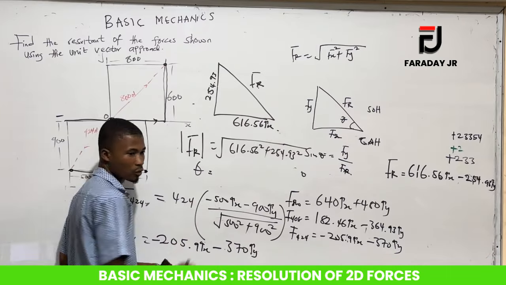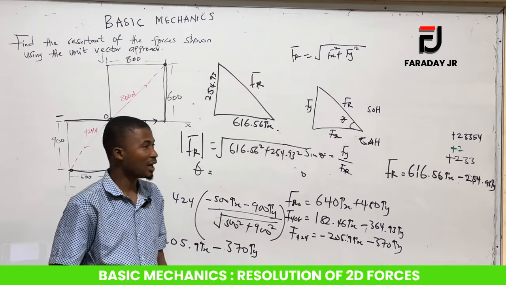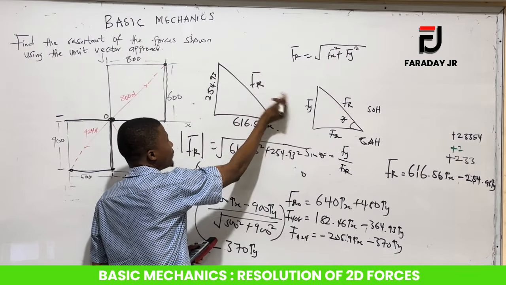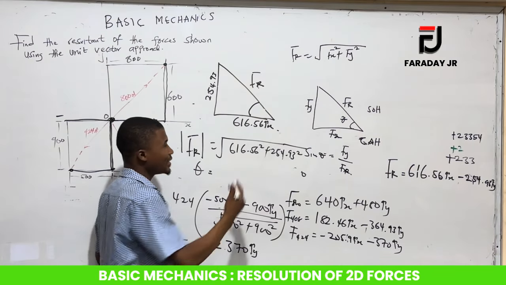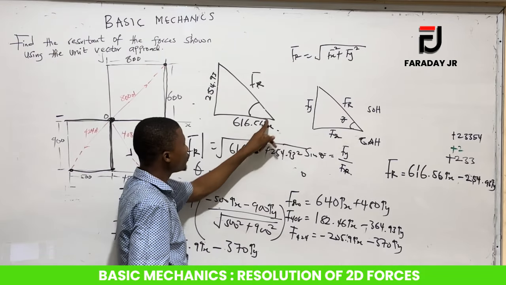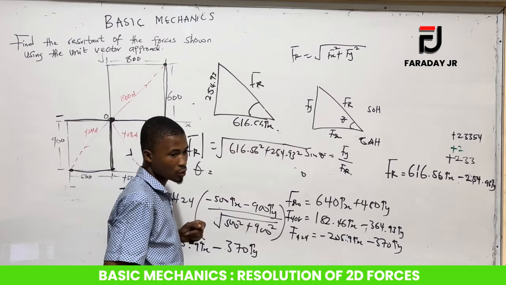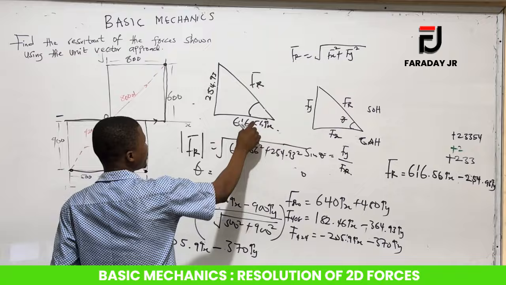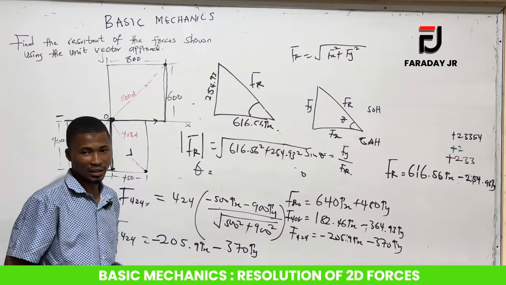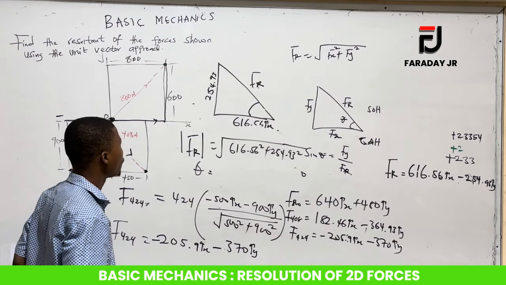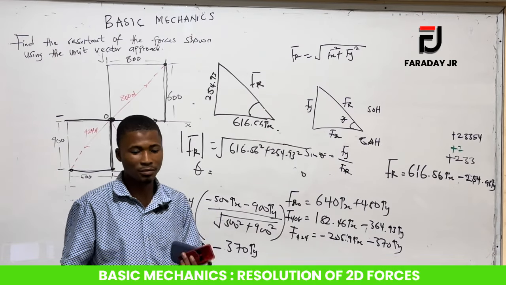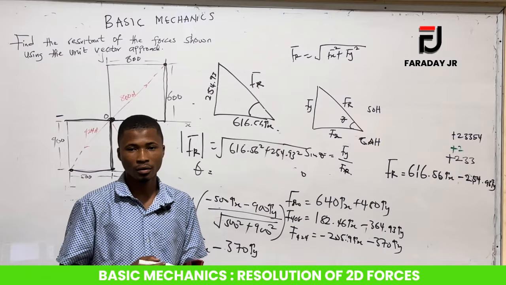Now let's assume another question. The question says find the angle the resultant is making. That means the angle the resultant is making with the x-axis. And that means you can just take the force and resolve it into this plane, right? And then when you resolve it, it will be equal to the force here. Because we said that anytime we know the angle to where we are going, we resolve it using cos. Or you could equally use this and this to find the angle here. And that's the angle the force is making with the x-axis. Thank you very much. And that is all for the 2D resultant. We'll move on to the 3D. If we understand this one clearly, then the 3D will actually be easier for us. Okay.